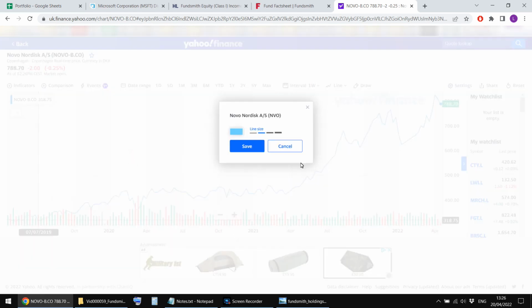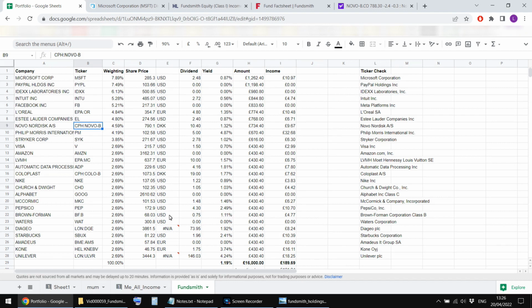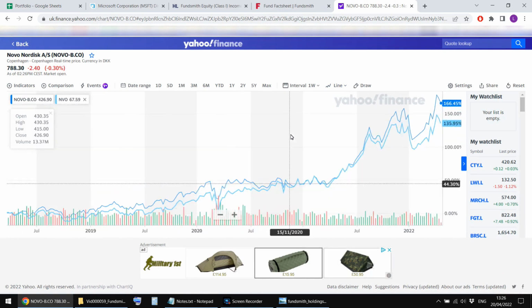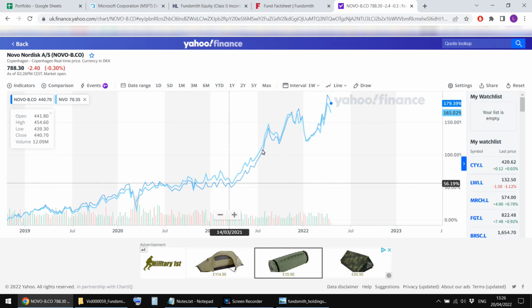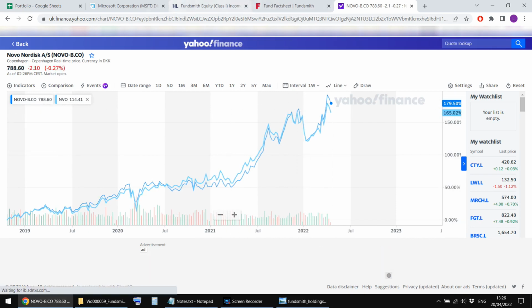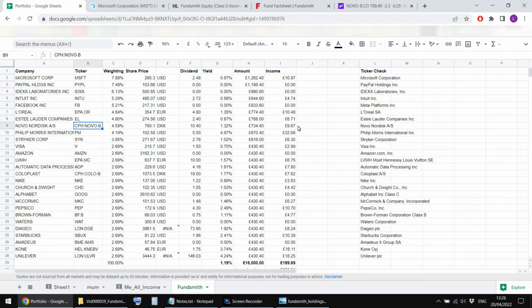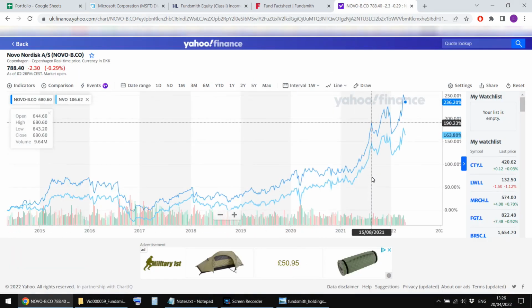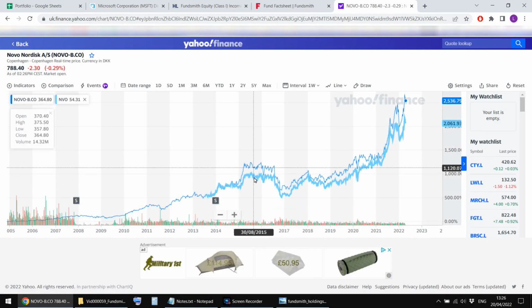Let's just do the NYQ one, because most of those stocks are in US dollars, aren't they? So most of the cash would be in US dollars, so if this is the best option to go for, it would make sense to go for the US one. Oh no, but then there's that issue of the dividends being taxed though, isn't there? So maybe not, I don't know. If there's a London-based one, look, it seems to track it pretty well. Oh, I don't know, there's quite a big gap there, isn't there?